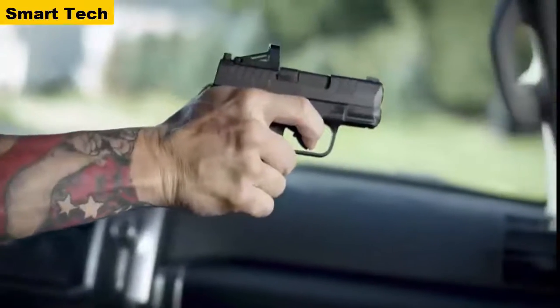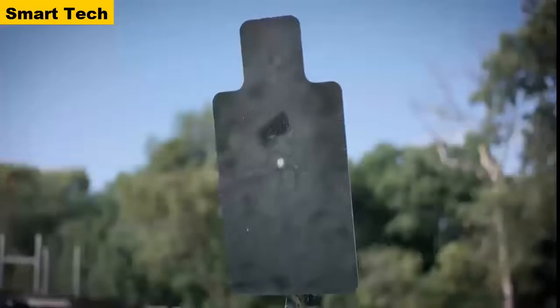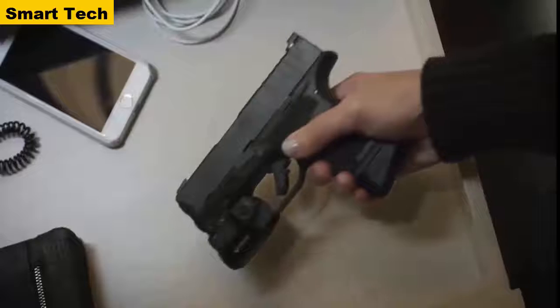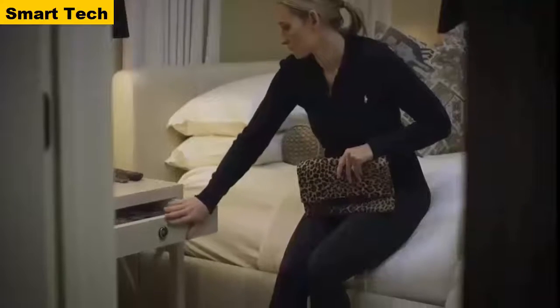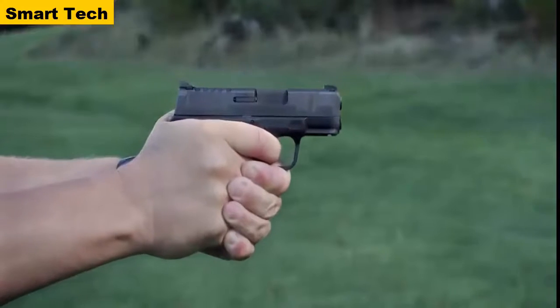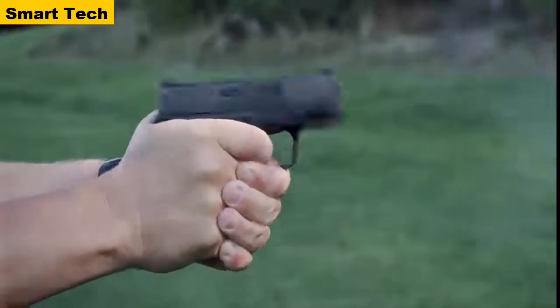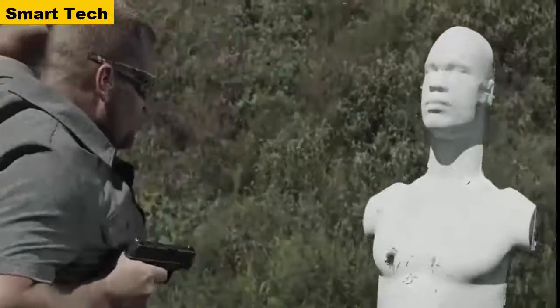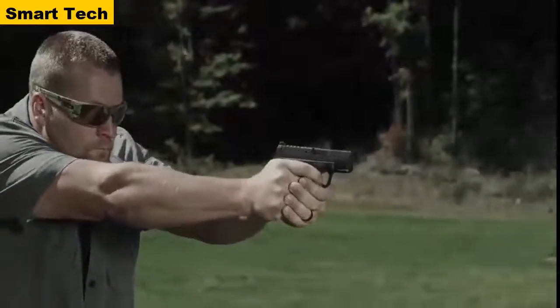One thing we at Springfield Armory were never gonna do was trade reliability for capacity. If you're carrying a gun for self-defense, it's got to work. It's got to work every single time. Every single time you take that pistol out of your holster, you know it is going to work. And in testing it and firing tens of thousands of rounds without a malfunction, we achieved that reliability standard that we were looking for. So for the first time, you can have ultimate capacity and unrelenting reliability.